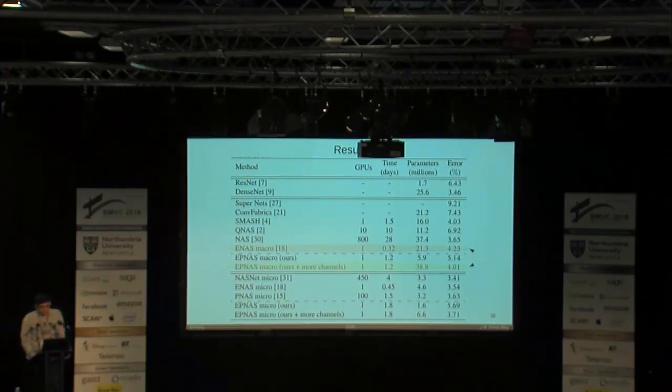It's interesting to see that in the macro space, you are able to beat, for instance, efficient neural architecture search, which was state of the art at some point, and we are just slightly slower. They took a third of a day, and for us it was only 1.2 days. For the micro space, we don't really reach the smallest results, but we are definitely more efficient than progressive neural architecture search, while staying not that far from them result-wise.